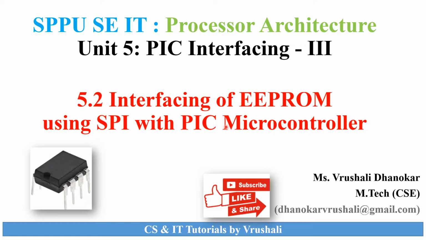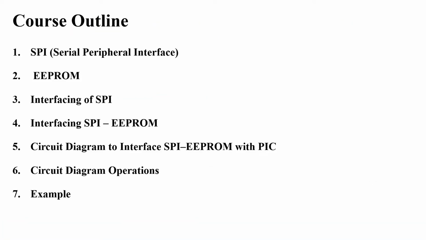Now in this session we will learn the next point, that is interfacing of EEPROM using SPI with PIC microcontroller. So let's see. We will discuss the following points in the session: SPI serial peripheral interface, EEPROM memory, then interfacing of SPI, interfacing SPI with EEPROM, then circuit diagram of interfacing, then circuit diagram operations, and the last one is an example. So let's see one by one.